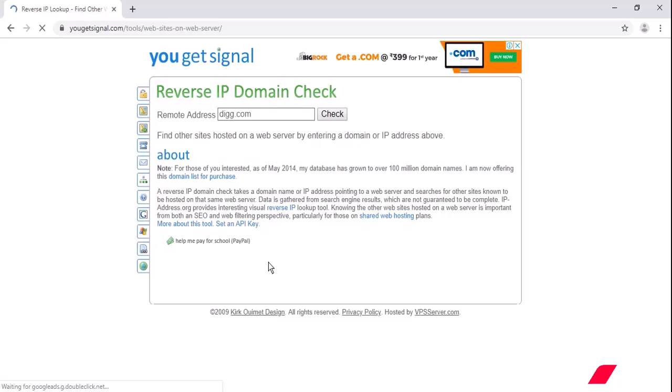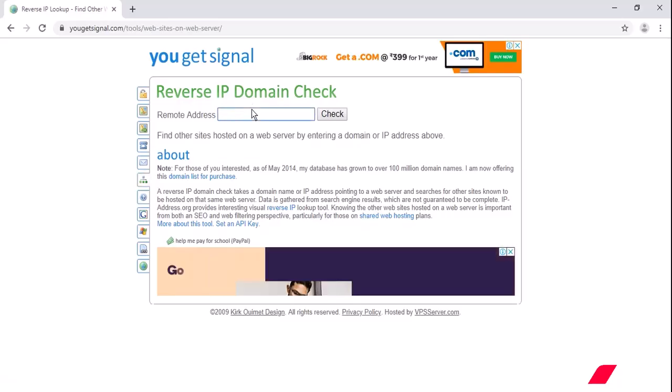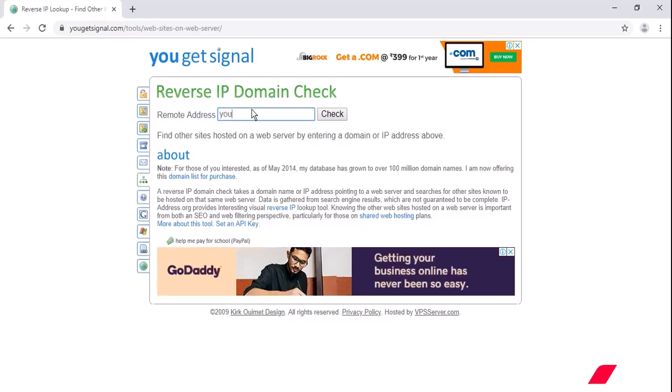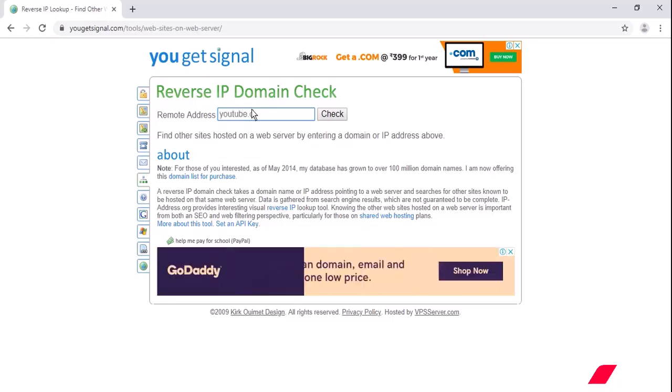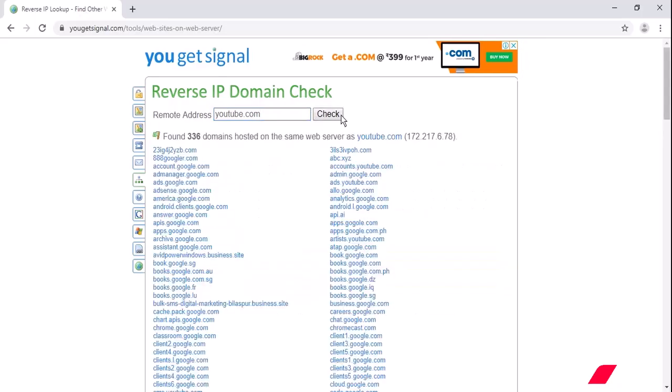Let's open this link and type our target website URL, which is youtube.com. Click on check, and now this website has provided a list of around 336 domains that are hosted on the same server as youtube.com.